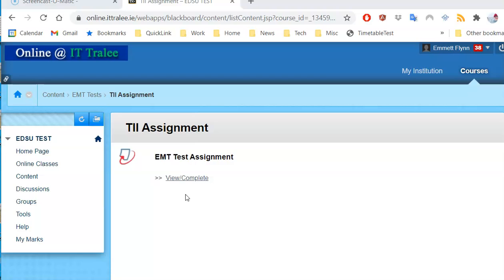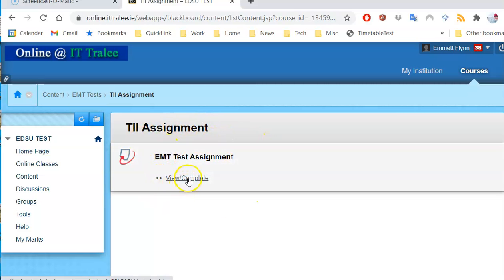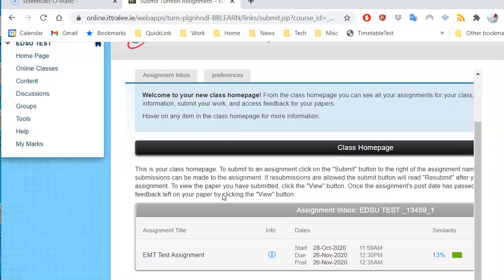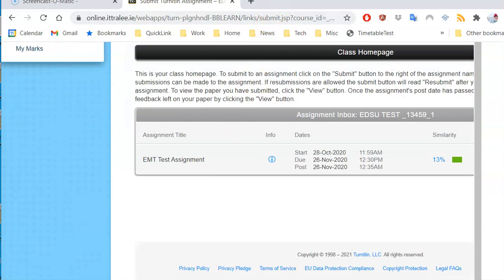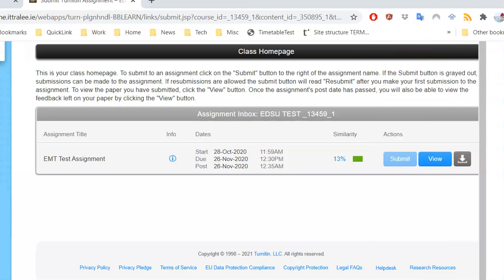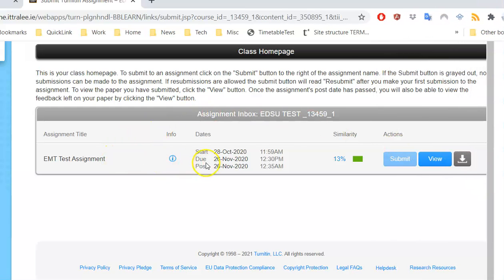In terms of what the student actually sees, when they go to the assignment inbox, they will see this, for example, which will show them the name of the assignment, the start, due and post dates, the similarity score they got, and they can also view the assignment and the feedback.